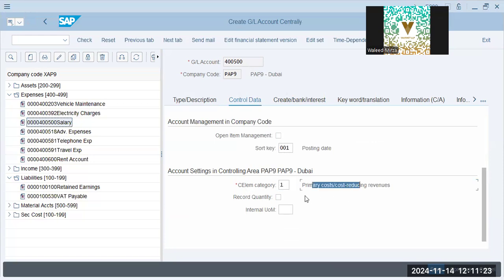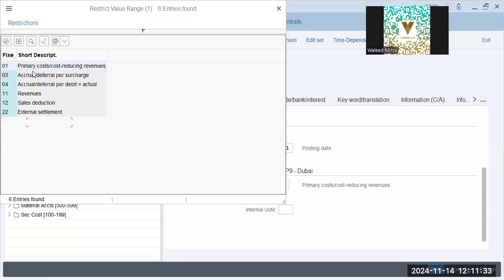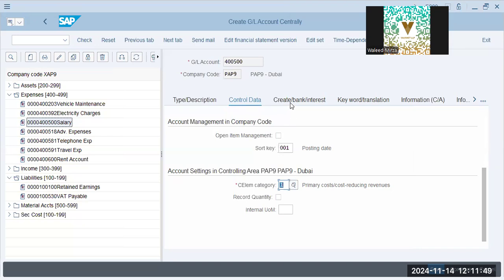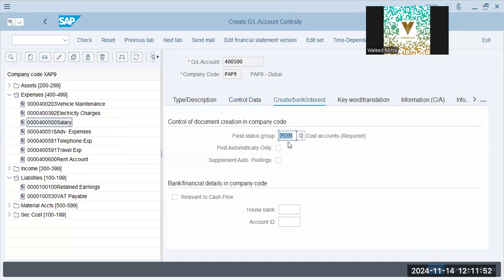That cost element is of category 01, which is primary cost. We have categories like primary, which is the parallel of GL, then revenue collecting cost element, sales deduction, external settlement, and other categories. But we'll see that later on. Create bank and interest G02, the one that we created, cost accounts are required. Okay, save.